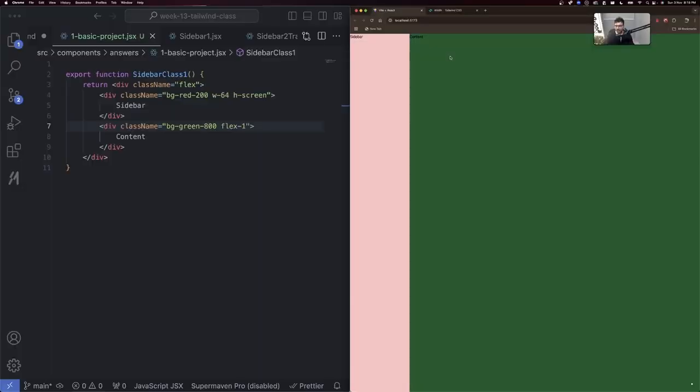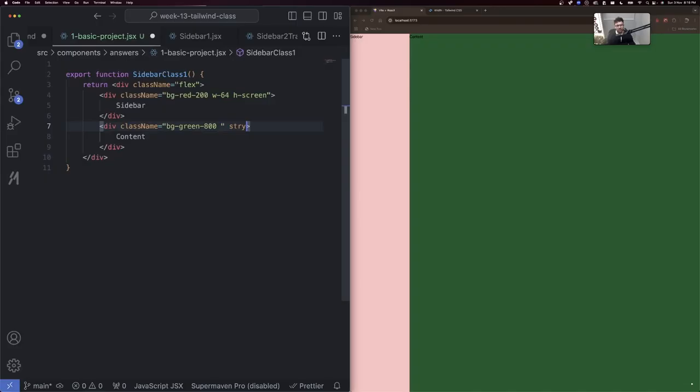Of course, I am doing this raw. I am not doing this using Tailwind. I'm sure there's a way to do it in Tailwind as well. There's probably a different way to do it in Tailwind, or this might be it actually.